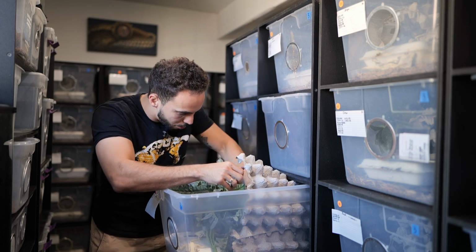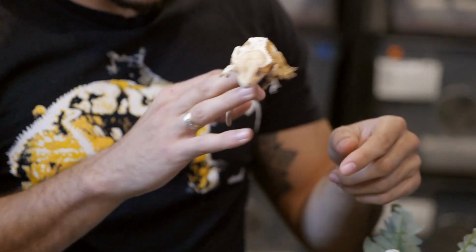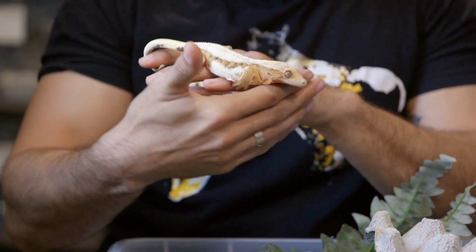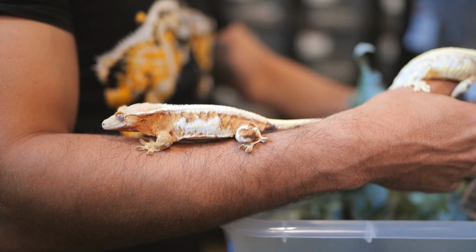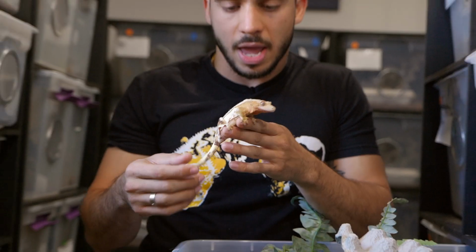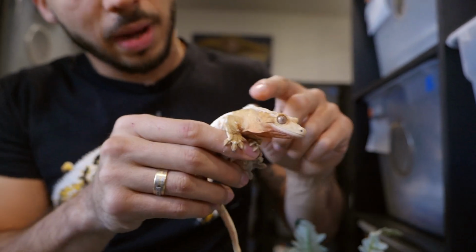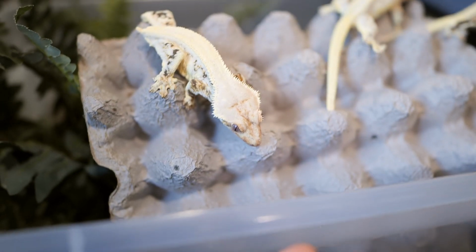And I put this yellow Lilly White female with the cappuccino here because I think that there's been a lot of cool geckos produced in Korea, from yellow cappuccinos or red cappuccinos to yellow Lilly Whites or red Lilly Whites. And this is what I want to do with this girl here. She has obviously that yellowish, mustard color base. And there's one more girl here.